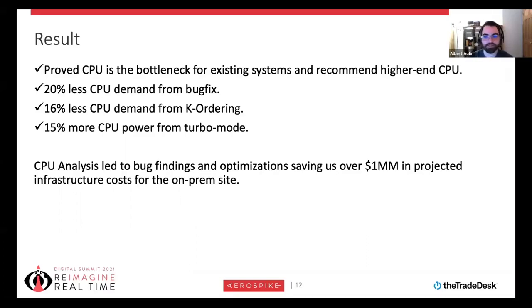Originally, our AWS to on-prem comparison looked a little bit grim. The M5D metal machines outperformed our on-prem clusters by 30%. But with all the improvements we made, the on-prem machines were actually running about 30% faster than the AWS M5D metal machines. This led us to our final capacity recommendation, and all the improvements we found ultimately led to over $1 million in savings.